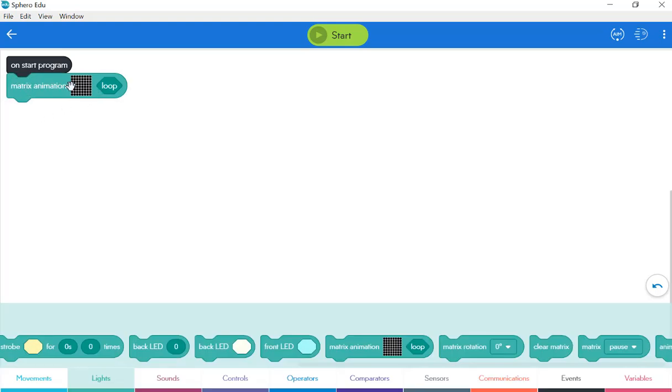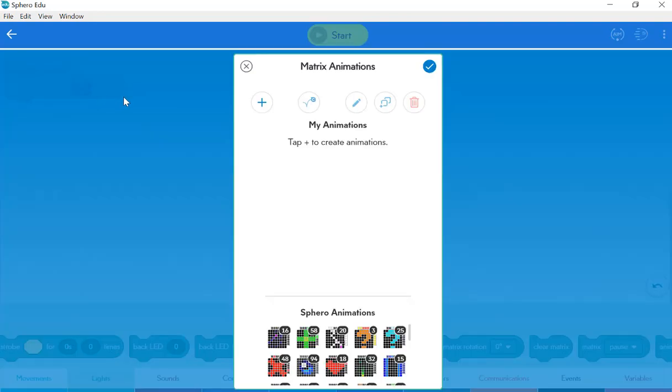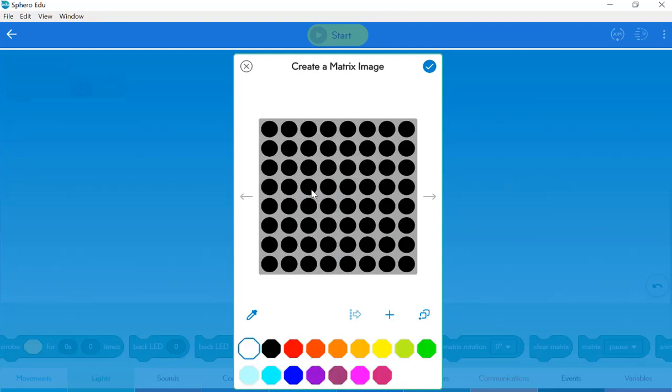And then single click, and because you don't have any animations yet, what you want to do is create a new one. An animation is actually a series of images that are just being displayed really quickly.